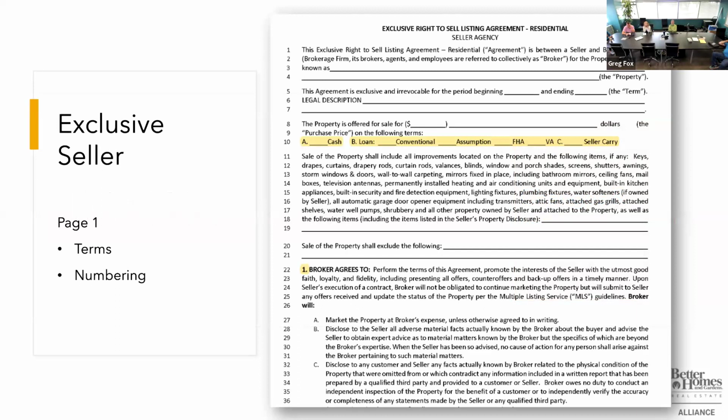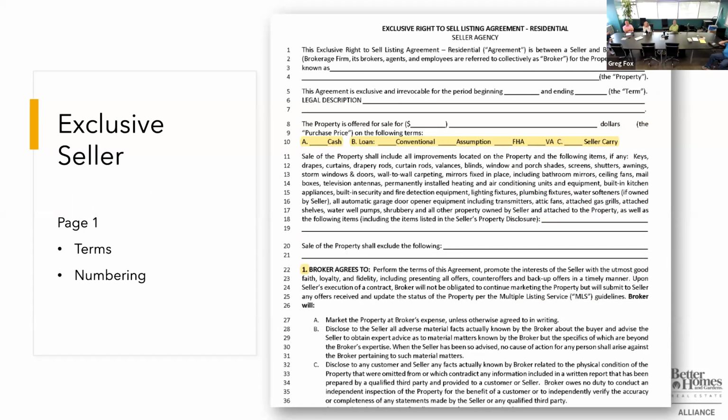There are 3 or 4 new seller or listing agreements. By and large, it doesn't matter which one you look at, these changes are kind of universal across all of them. The first thing that changed was the terms.